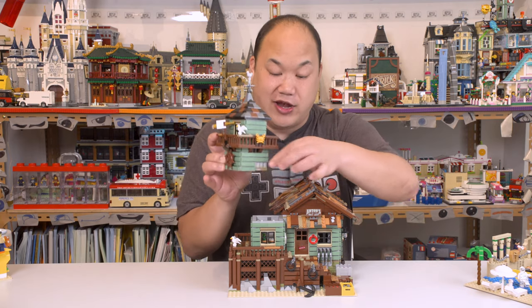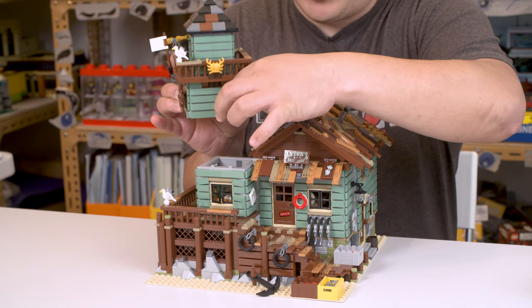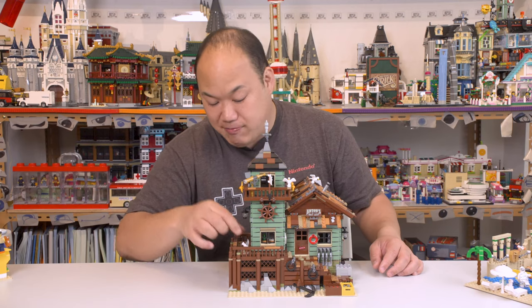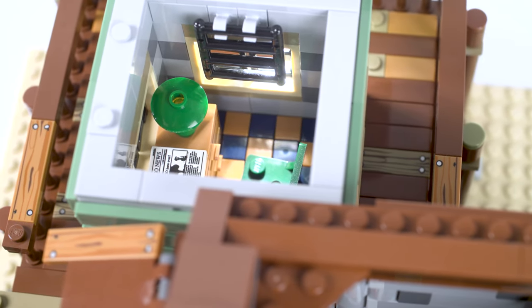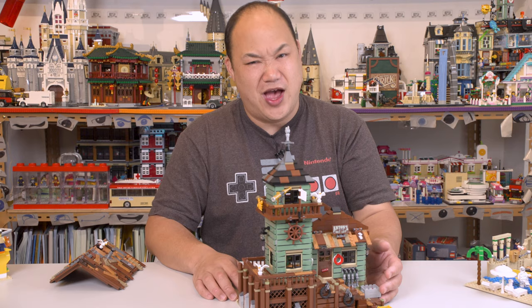Yeah, and look at that. They designed it in a way so the rooftop can fit in there and it won't hit any of the flat tiles here. They moved those out of the way. That is genius. Birdie, you keep getting knocked off. Put you back on here. You got what looks like the smallest office in the world. That's a little bit tight. They might have been able to make that a little bit bigger, but what do I know? I'm not the designer. They are.